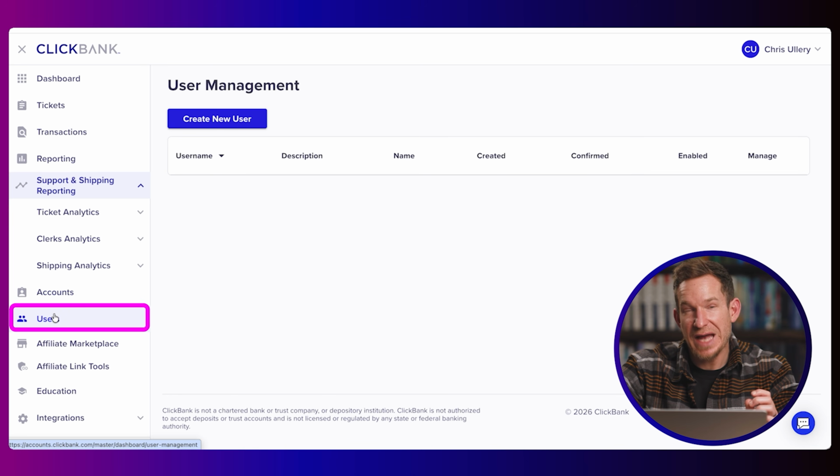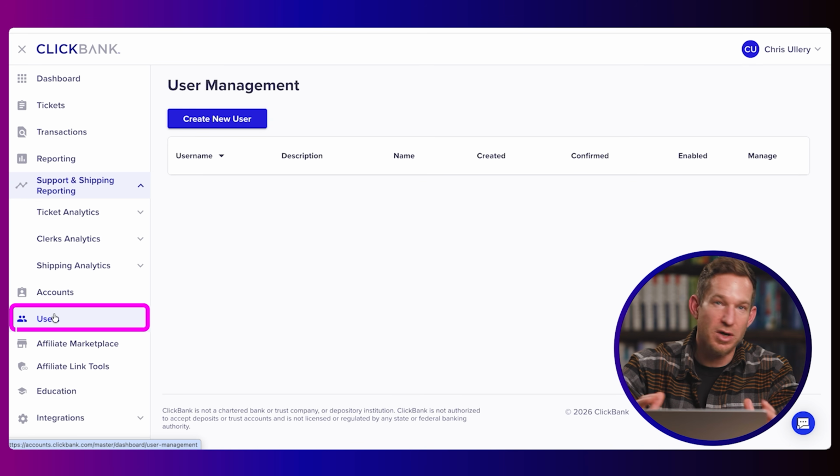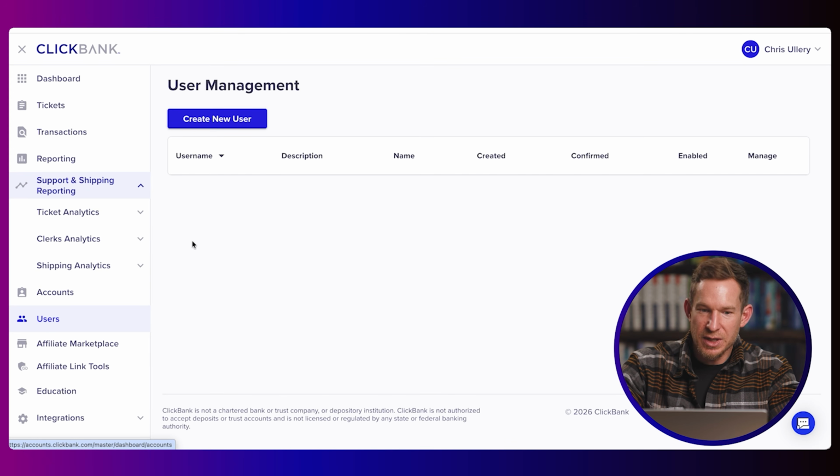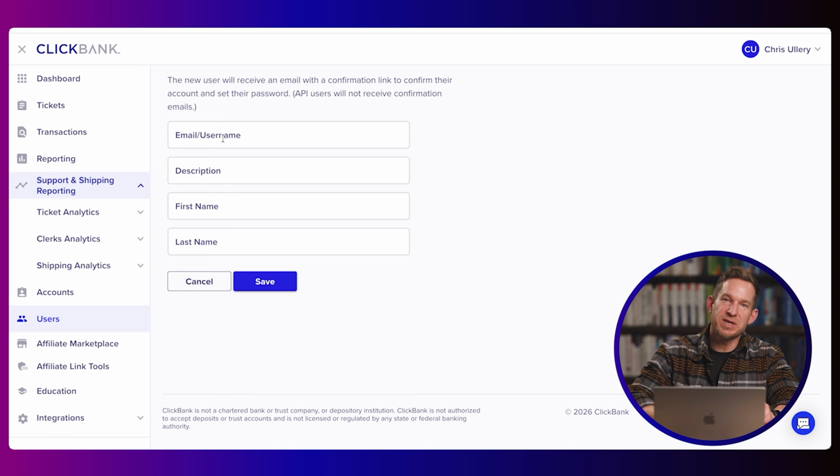If you want to add users, this is really important for people who have an entire business or small to large team, basically an enterprise operation that they're going to build on ClickBank. And you want to basically add employees, or what we call clerks, to your existing account. You come to this users page, and create new user allows you to basically build out a clerk account for the user or employee you want to add. From there, you can set individual permissions to what they can and can't see or access, in case you just want somebody to manage a certain part of your business, or you want to let them see end-to-end the entire side of your nickname.